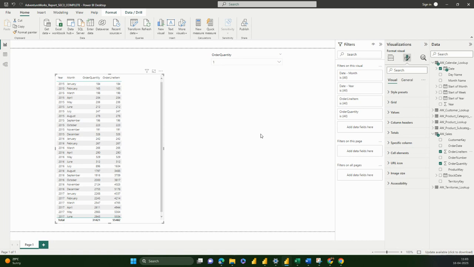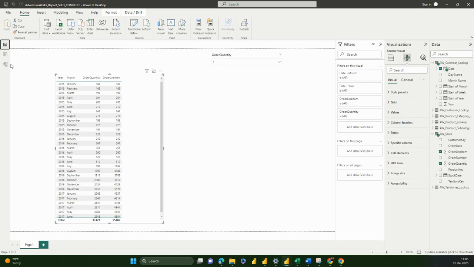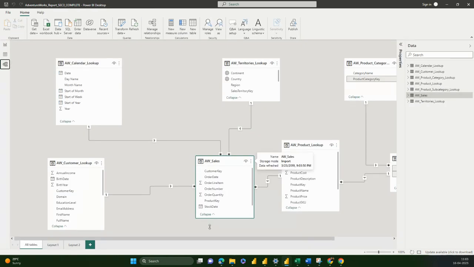Once we are done with this, the only topic remaining is DAX. But this is the most crucial part of Power BI. Please take a look, try to practice this as much as possible, and ask as many questions as you can, because this is the most critical part. If you understand this, you will understand probably everything else related to Power BI.